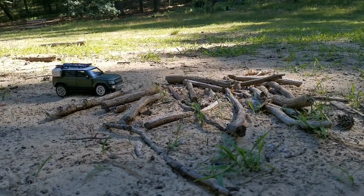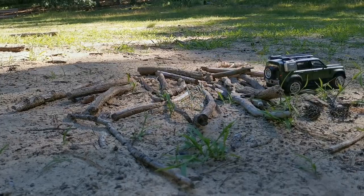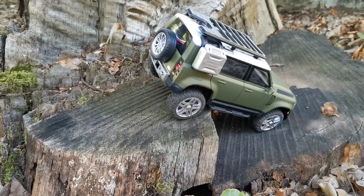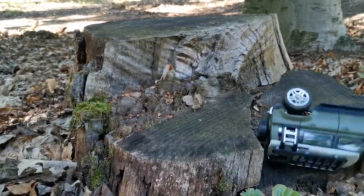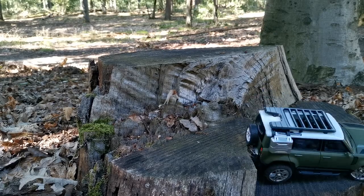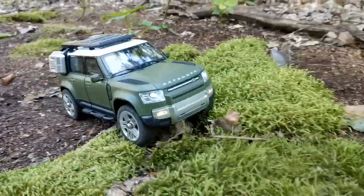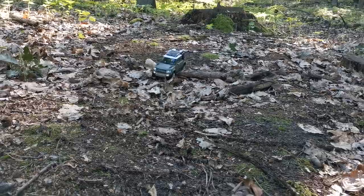Sometimes I just like to drive around and enjoy the scenery. On other occasions, I love to find a challenge and to conquer the terrain. Some tasks are more difficult than others. Now, my idea why I think they got rid of the LED roof bar: I think after all the rollovers that you just saw, it would have probably just snapped off. And when you're crawling, sometimes you do roll over.